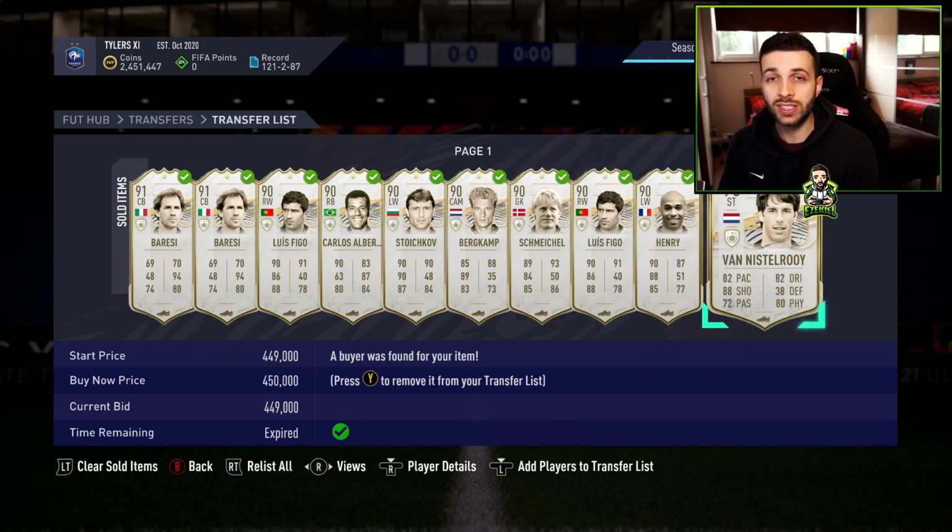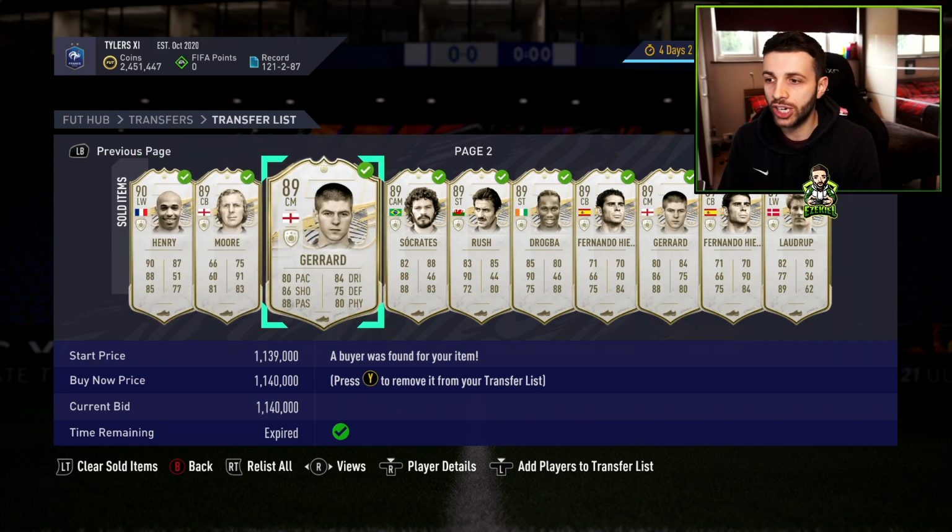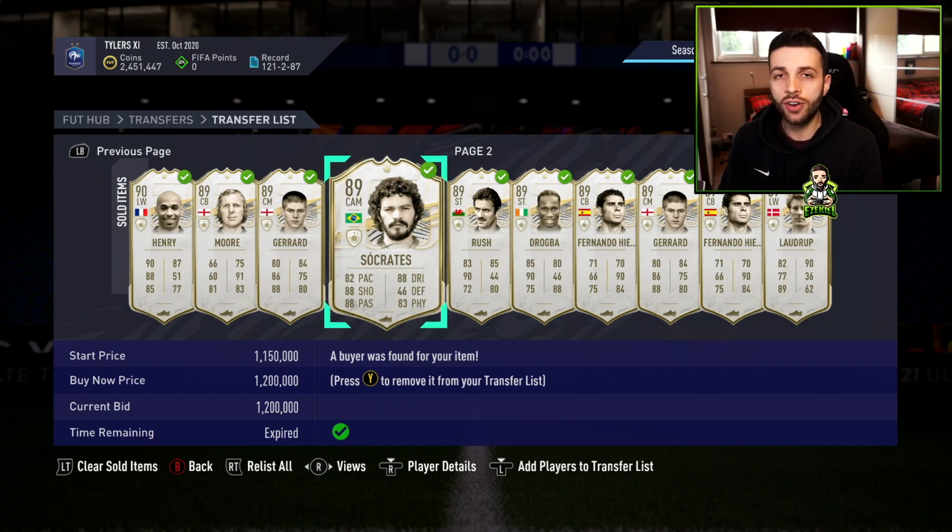We've got Thierry Henry, obviously very popular in the game. Not quite as good in the game as I would say in real life because of the meta in FIFA, but obviously very popular. A lot of people will buy this Thierry Henry and probably keep him in their club for a while because they might be just a club legend, a big Arsenal supporter. Same for Gerrard as well. Socrates is kind of weird. He is not meta, but he has very good stats, and he's very unique actually.